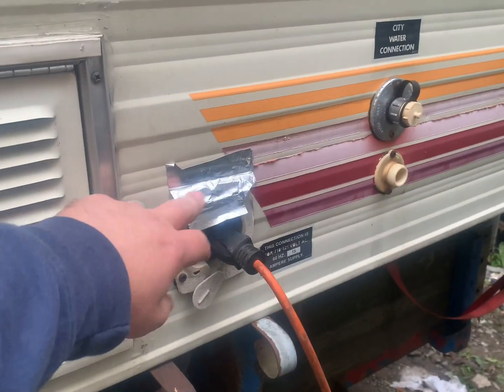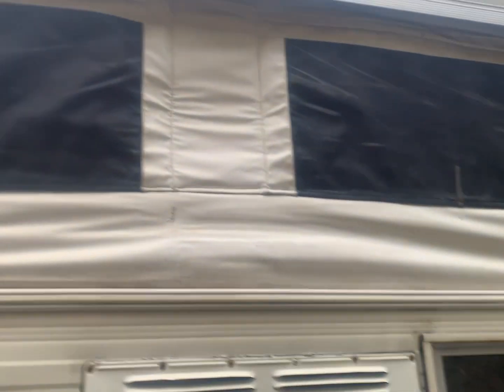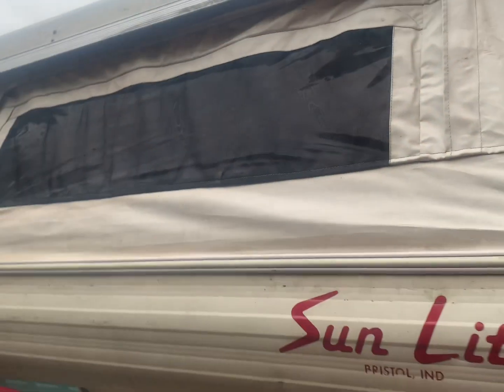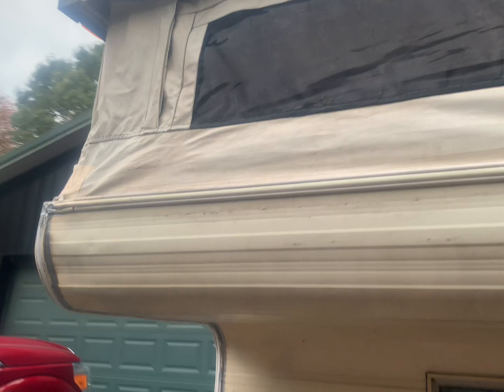Got to get a new cover here. That busted off the first day. But the canvas still needs cleaned up. I've got it cleaned up a little bit. It had a lot of mildew. But, you know, I figured the roof had been sitting leaking for I don't know how long this thing was sitting. The canvas is in surprisingly good shape.